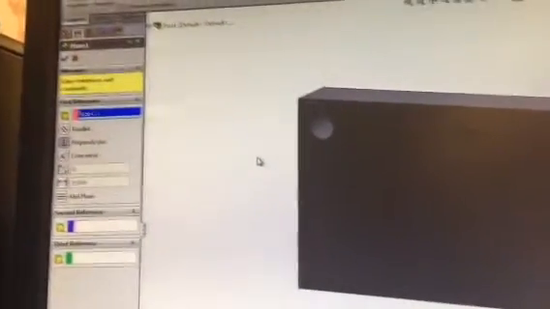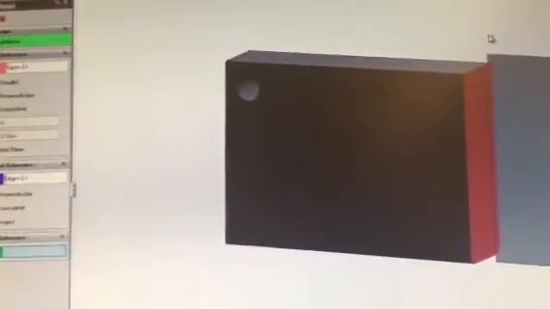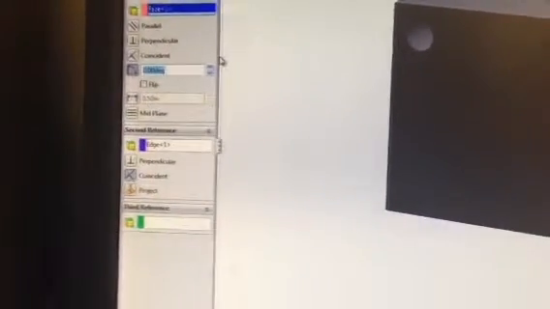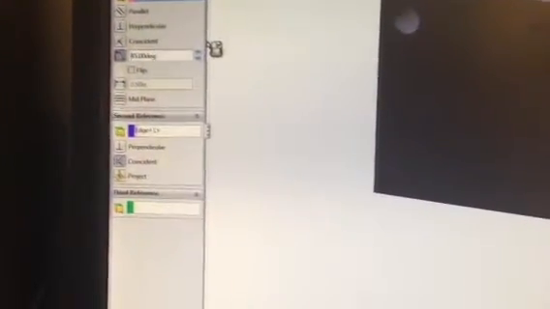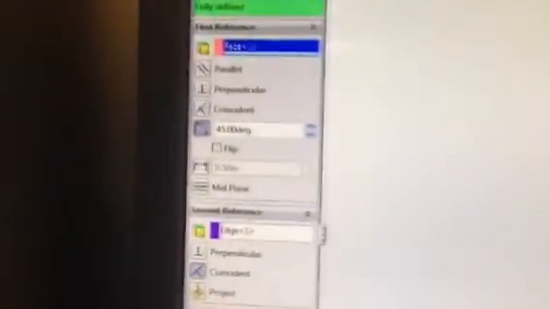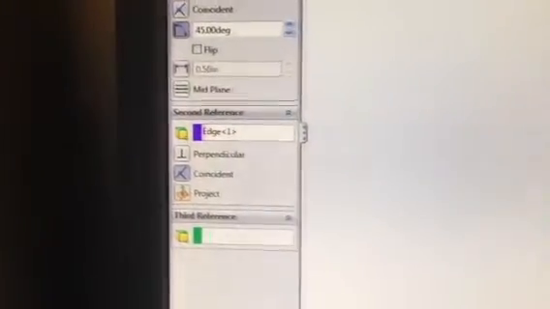But if I had selected as my second reference, let's say, this back edge, now I know I'm controlling it perpendicular. So I've got two references, but I can also override it and tell it I want it at an angle. Instead of 0 degrees, I'll make it 45 degrees. Now it's going through that edge, which was the second reference I selected, and 45 degrees from the original face. Those are just a couple of options that are more common than most of the others.